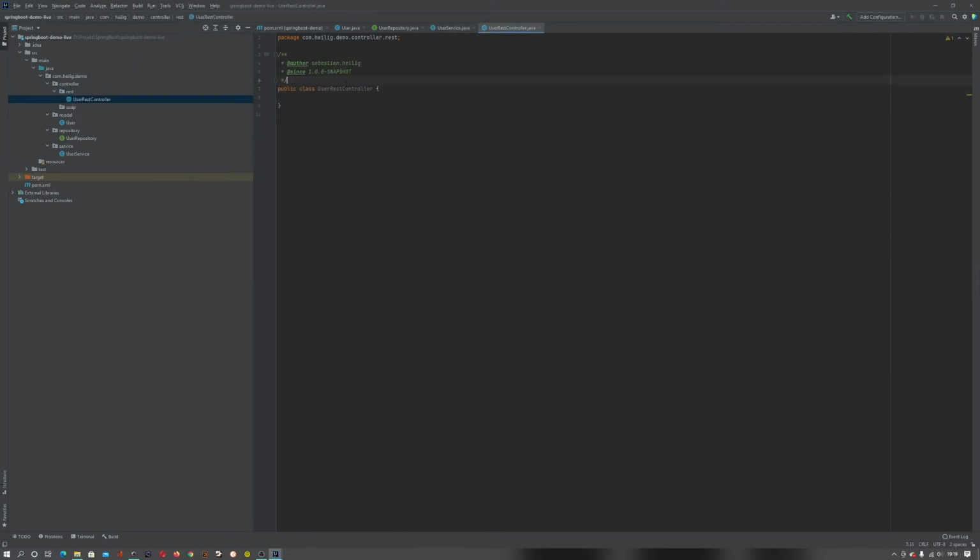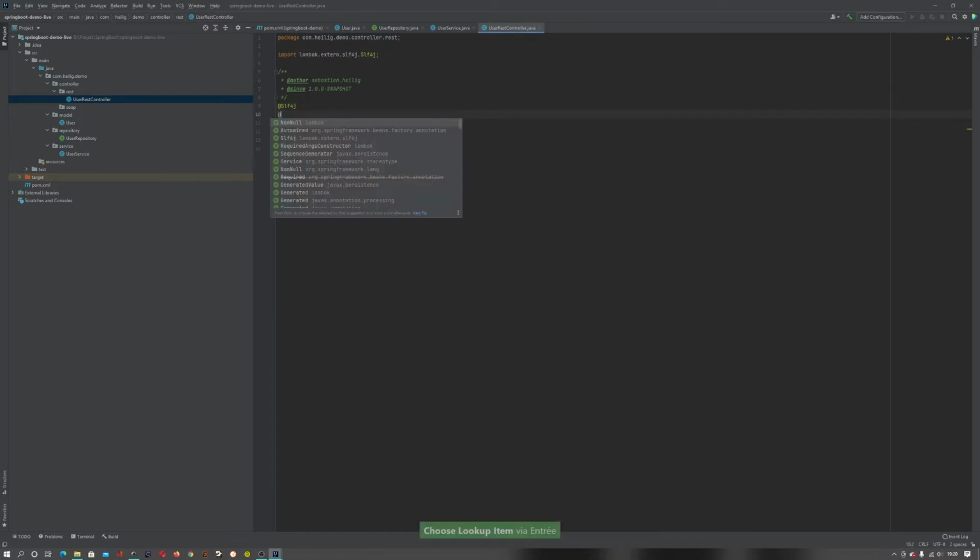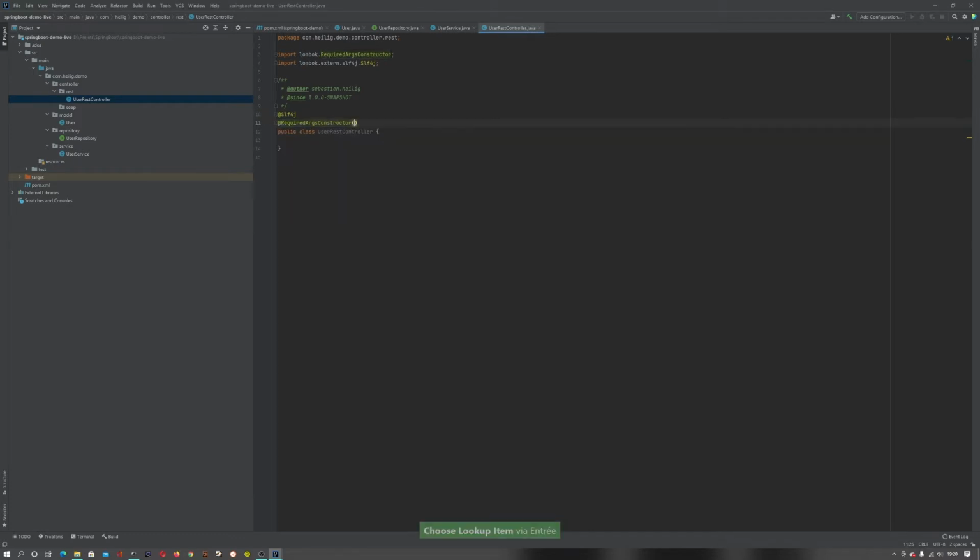In the REST controller, we will expose all the operations we want to perform.